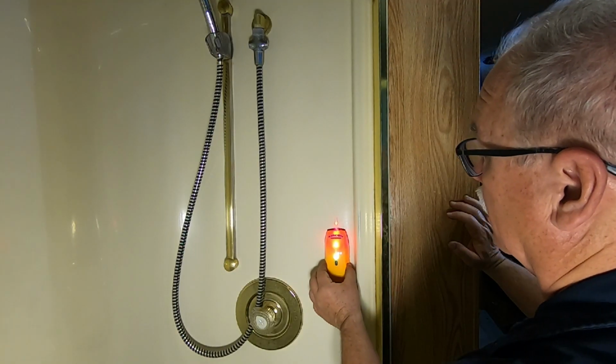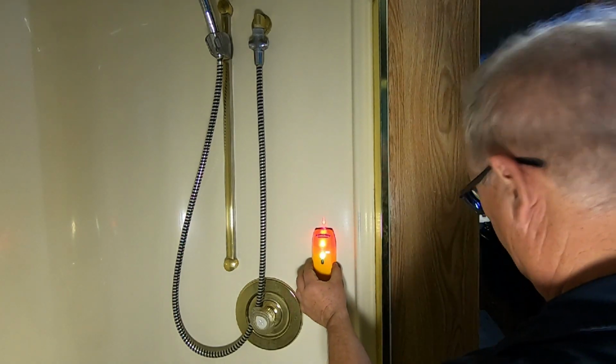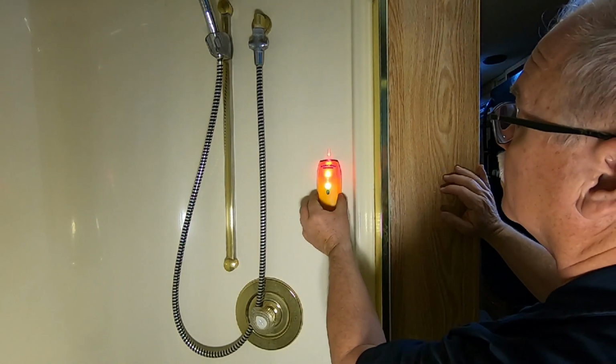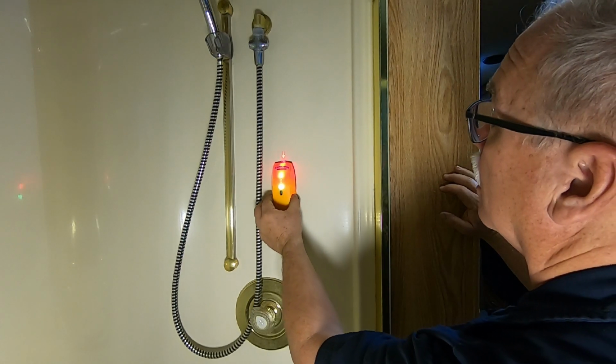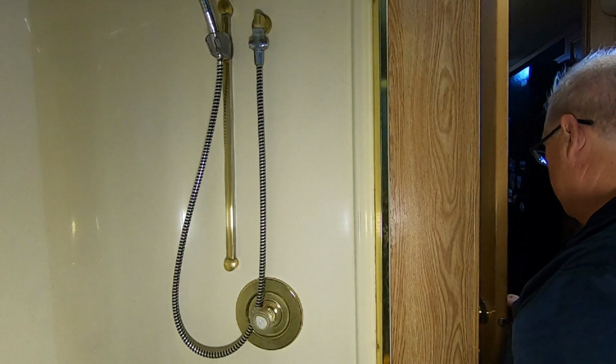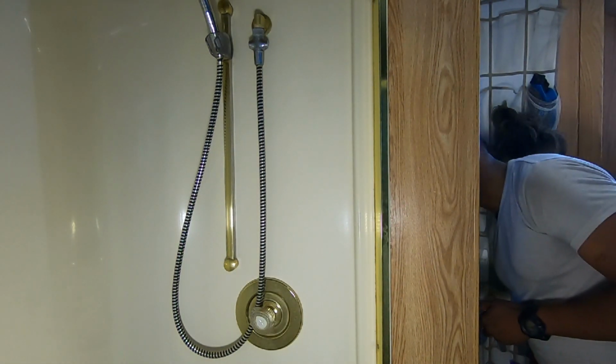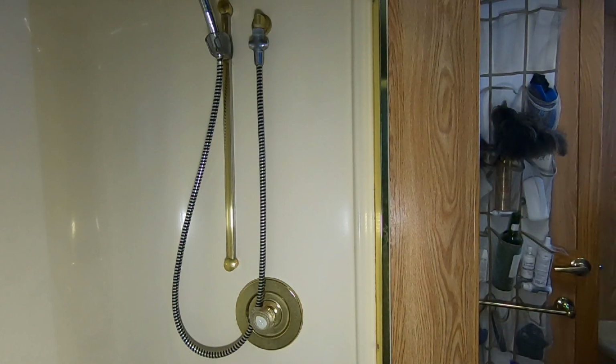Now the stud finder was helpful, but gave odd results. This is not unusual in an RV. The construction is not what this device was designed for. Thinner walls, fiberglass with variable thicknesses, and other things that will give false readings. It's best to use the old "let's look behind" method if possible.